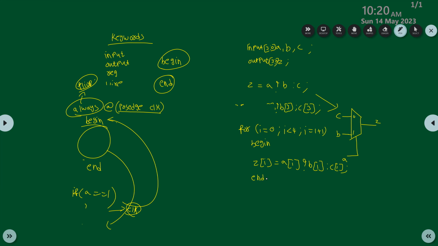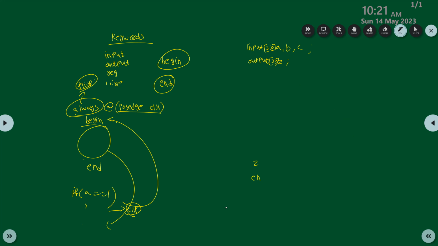But if you execute this, the tool internally will convert this for loop into 4 statements. See, that is the real case. The tool cannot directly understand the for loop and execute it. It will elaborate these for loops. For loops, while loops, and do-while loops are introduced for user convenience, because you cannot write multiple times by hand. You write only one time, then the tool will convert this for loop into 4 times: Z of 3, Z of 2, Z of 1. So 4 commands. If you have multi-bit inputs, instead of going with this question mark operator, you can go with the case statement, which will be used in a certain case.